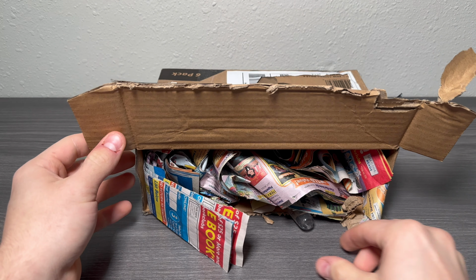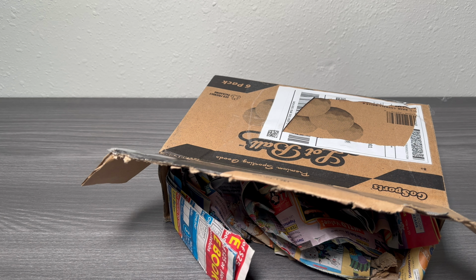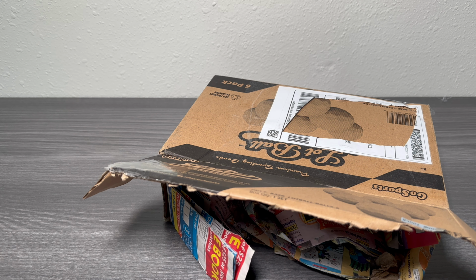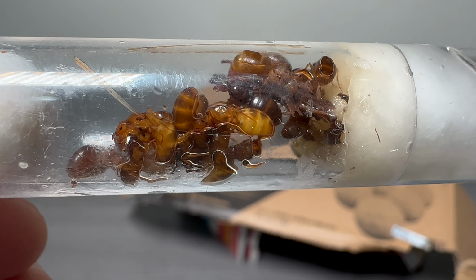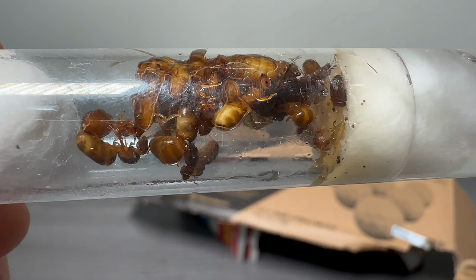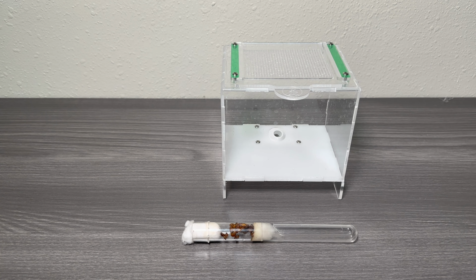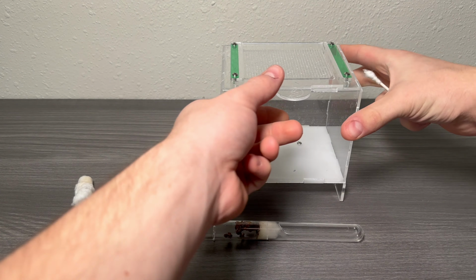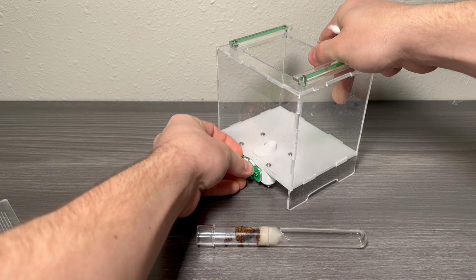But upon opening the package, I very quickly knew that something was wrong when the test tube was on the edge of the box, no longer wrapped in the newspaper which was supposed to protect the colony during shipping. I pulled out the test tube and my worst nightmare came true. It looked as though the test tube had completely flooded with water while the colony was in the mail. At this point, I didn't know if any of the ants were going to survive, but if I had even a slight chance of saving them, I knew that I had to act super quick.